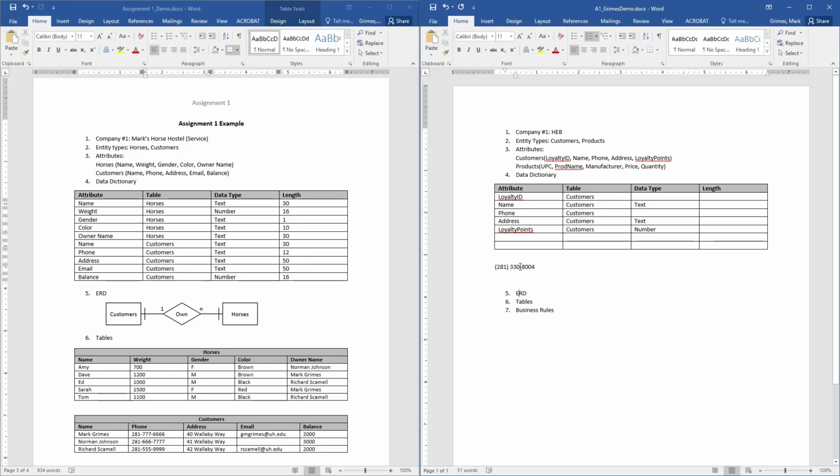But more importantly, would you ever do any type of math on someone's phone number? Like, does it make sense to divide someone's phone number by 2 or to add 100 to your phone number? No, that's nonsense. That doesn't make any sense. So generally speaking, if you're going to be doing math on something, like you add to the loyalty points or you deduct from the loyalty points, that's great to be a number.